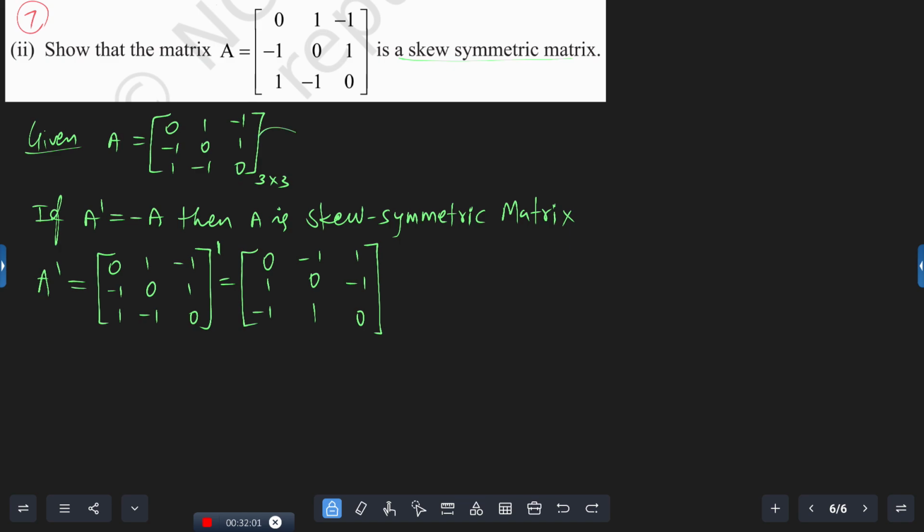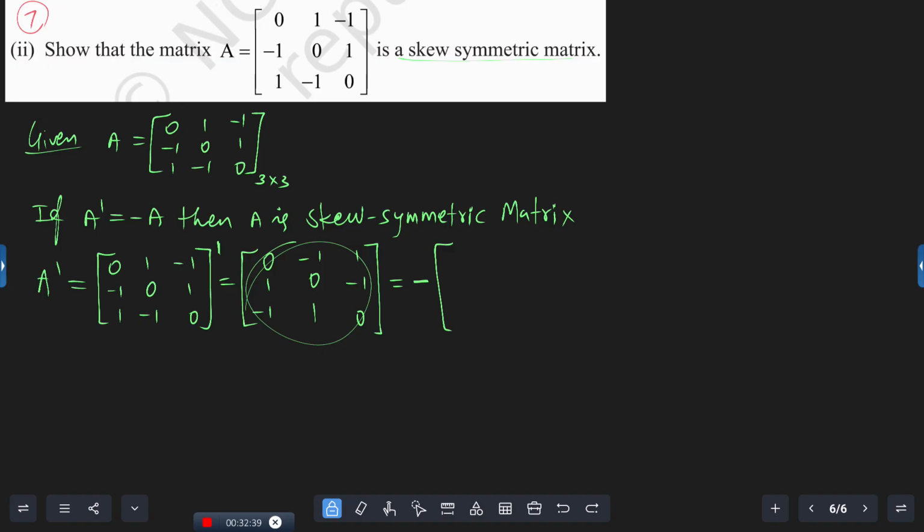Now see, children, does it look like the same matrix? Here plus 1, here minus 1, and here minus 1, here plus 1. Have you noticed? Everything has the opposite sign. The same elements are there, but with opposite signs. So if you take the minus outside commonly, you will get the original matrix. When I take the minus outside, everything inside, whatever the elements are, will have the opposite sign.